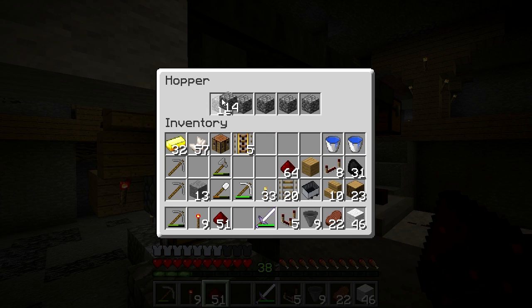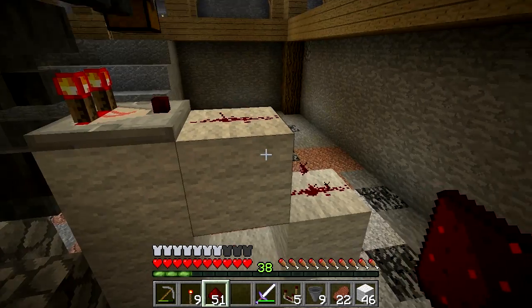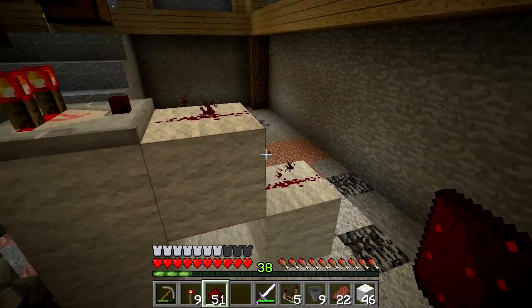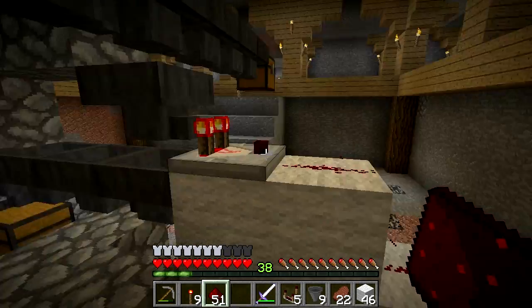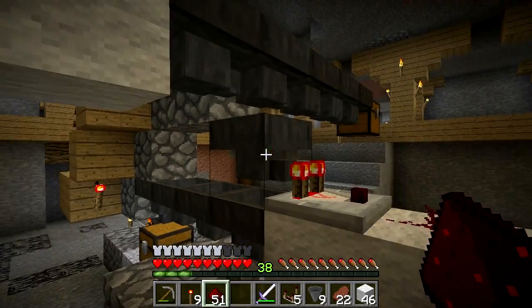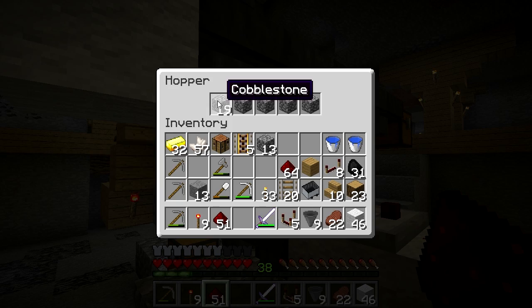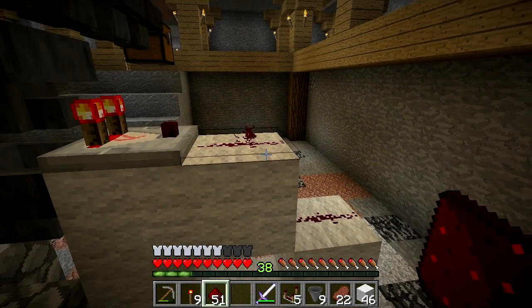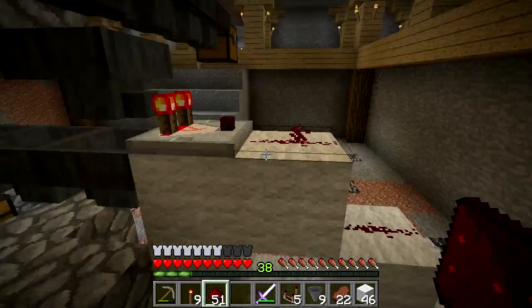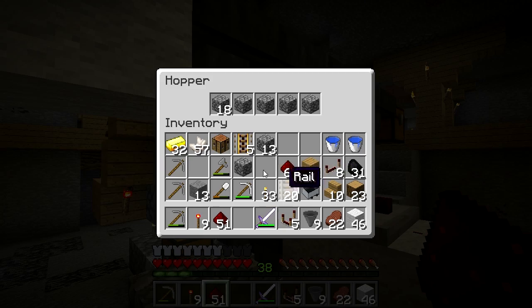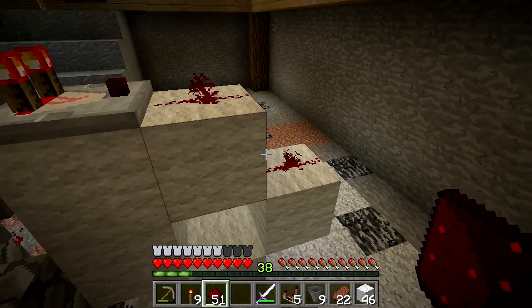As soon as it gets one more item in there, it's now got 23 items, suddenly the power is strong enough to go 2 blocks. That is what we want, the difference between 22 and 23 items here. So again, if I take 1 piece of cobble out, the power is only going 1 block. Put 1 more in, it's going 2 blocks.